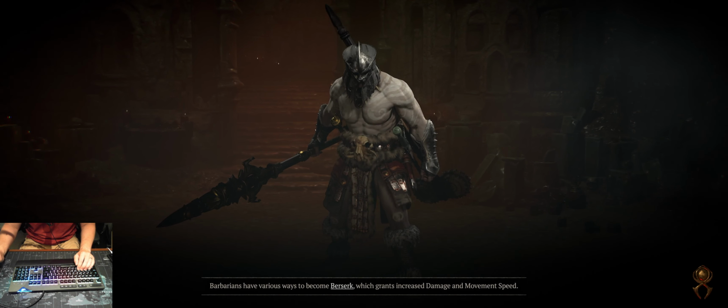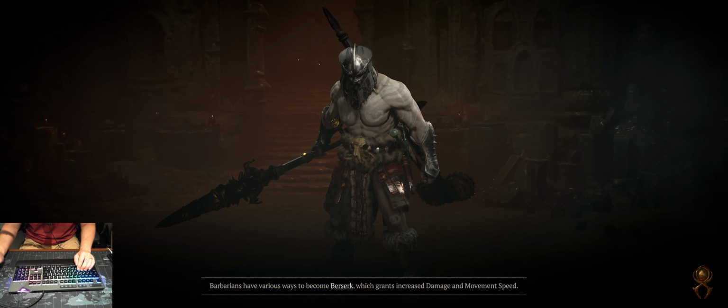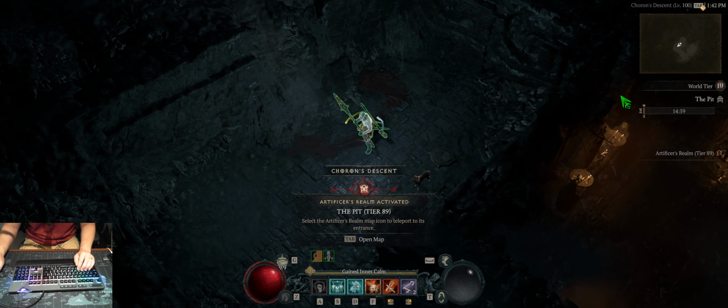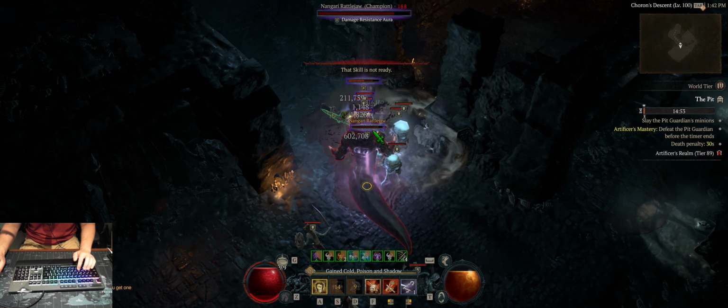I'd rather showcase and die and show people that you're gonna struggle in the beginning with this build than just blast through a level 69 and make it look like it's very doable. Average gear, average player, I'd say.